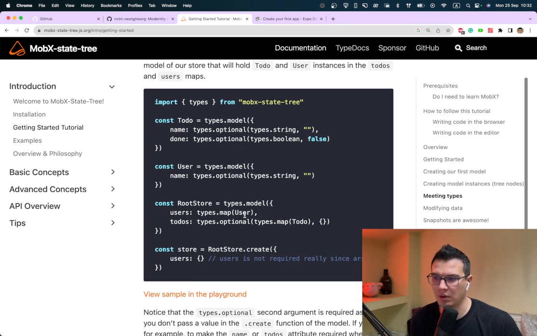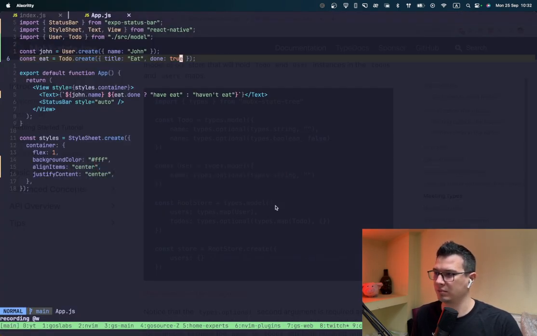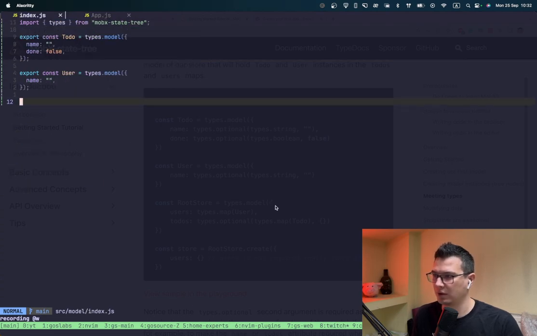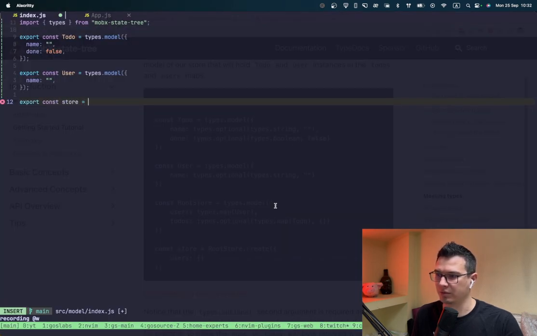Okay. Yeah, this is interesting. So let's do this. Export store. Okay, we need to define store first. Root store types model.